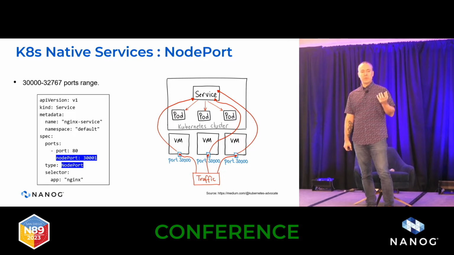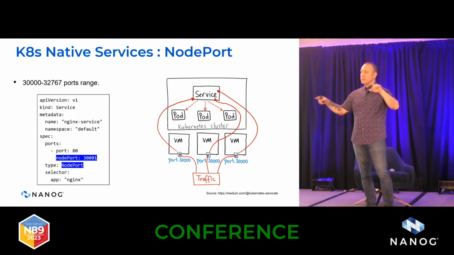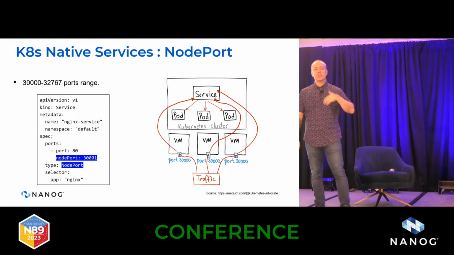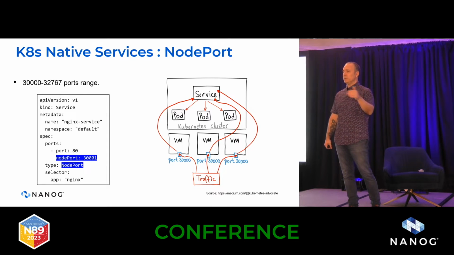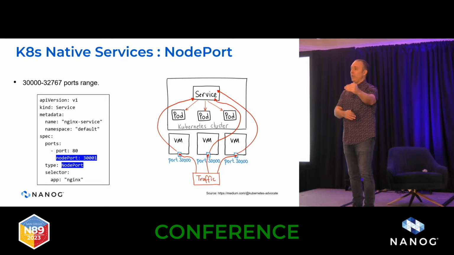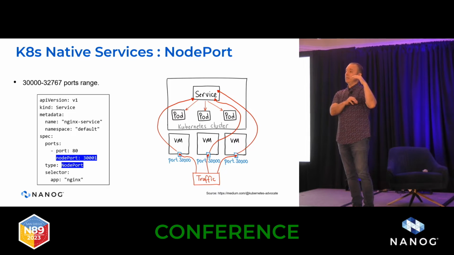Cluster IP is also being used by node port internally. Everything you need to think is actually defined. That exposition of the service is using IP tables. We call it kubeproxy, but kubeproxy actually is the agent that is managing the IP tables. When you are exposing that, you're letting the cluster manage the IP tables in every node in order to expose that service in that port. On top of that, you have node port, but under that you have cluster IP. So when you have a node port service, you are actually defining two services, cluster IP and node port.